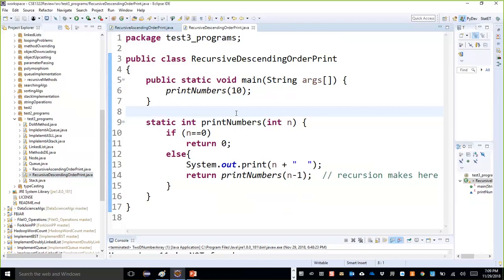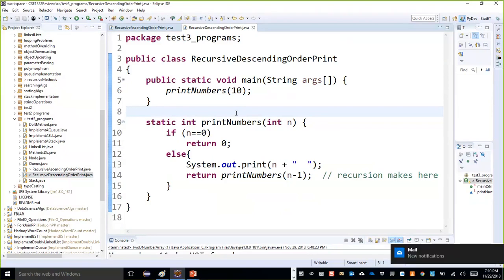Some people put the base later, but it's not good code. So the base case comes here: if n equals 0, or you can say less than or equal to 0.